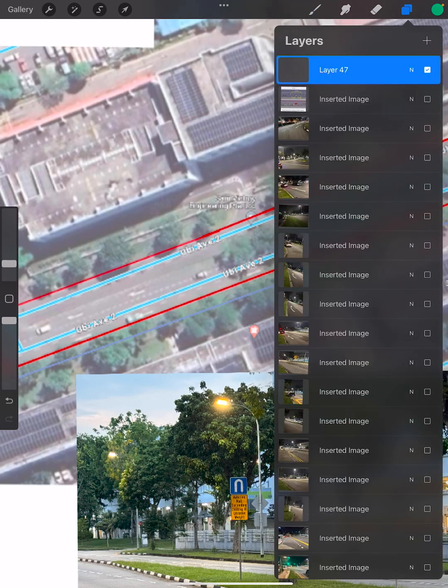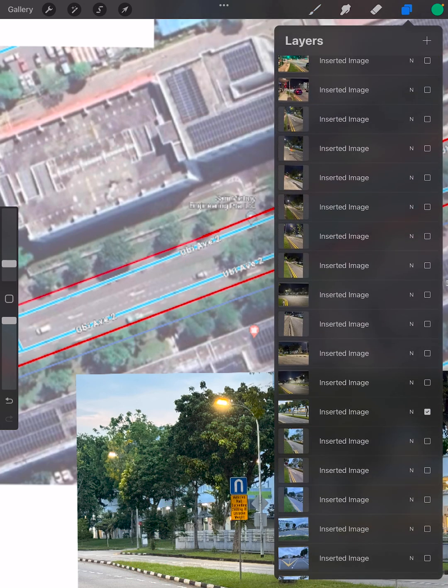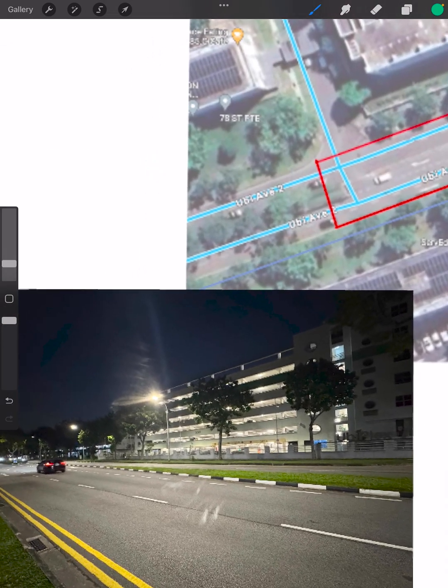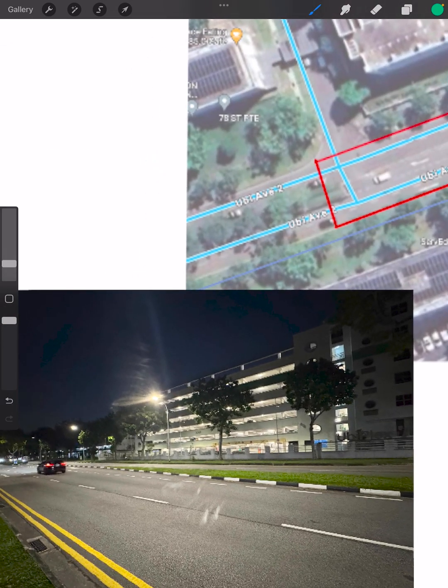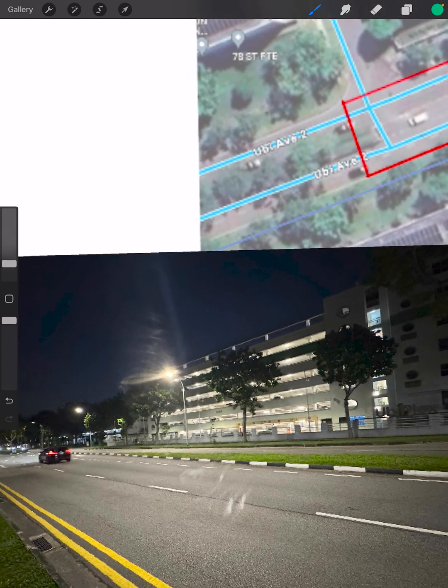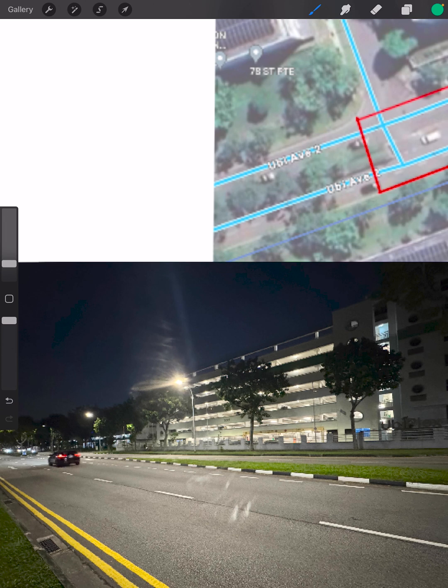Next image. I do apologize, my phone lens got a crack at that time. When you come in here, you should be in a single row already.